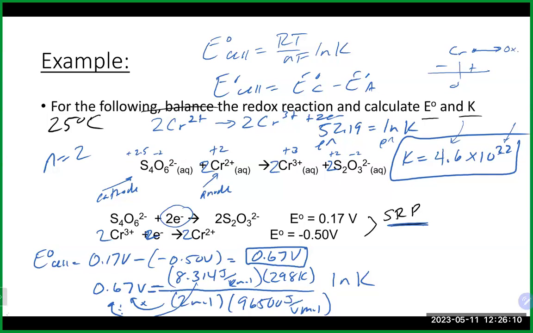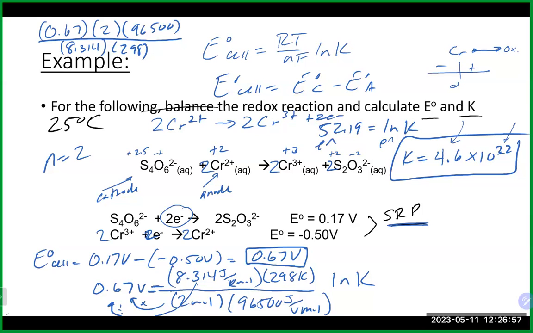Yeah, I personally, yeah, you could do that. I personally, math wise, basically took the 0.67. I multiplied by what was on the bottom, which was 2 and 96,500. I then divided by what was on top, which was 8.314 and 298. Again, you might not want to put everything in all at once into your calculator. You probably want to use some equals, especially when you're doing the dividing part, if you didn't combine them first and just get one number to divide. Other questions?